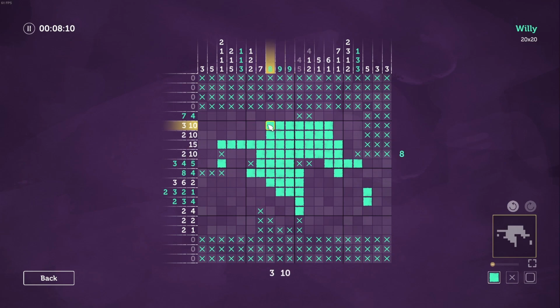Okay, so these 8. 1, 2, 3, 4, 5, 6, 7, 8. I guess it can reach to here, it's 7 long. Plus 1 more, it can't reach those squares. And these 9s that are already 8 long can't reach these squares either. This square in this column is a part of at least a group of 2. So we can take that cell.